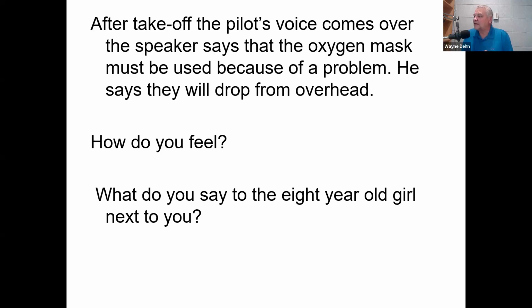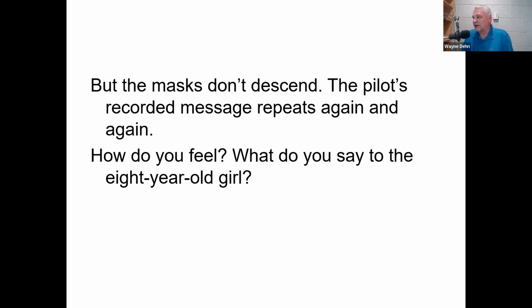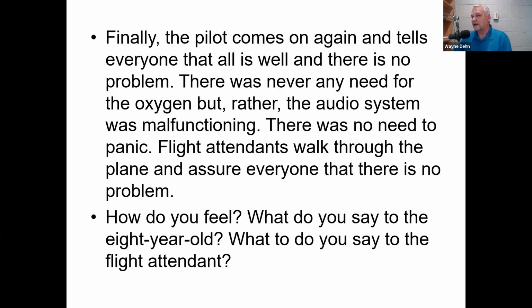But what do you say to the little girl, 8 years old, traveling with you for the first time on an airplane by herself? We'll say things like, don't worry, honey, I'm sure it'll be okay, this happens all the time. But the masks don't descend. The pilot's recorded message repeats again and again. Now how do you feel? We've gone from neutral to a little anxiety to even more anxiety. But what do we still say to that little girl? Don't worry, honey, I'm sure it'll be okay. See, we're in a different ego state at that time.